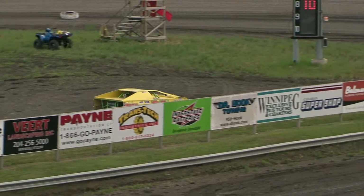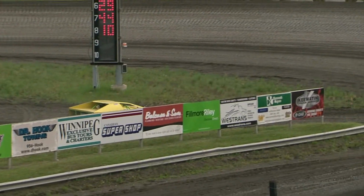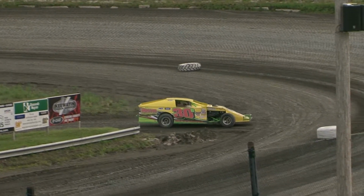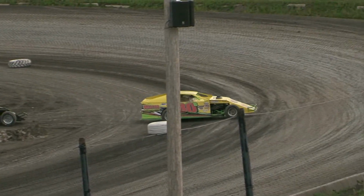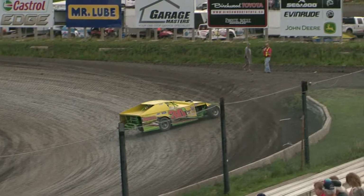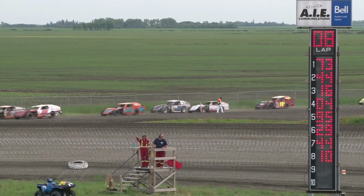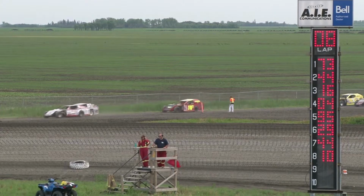You can see a green traffic light over there. If the green light comes on, you're good. If they tell you to go around again and weigh a second time, you better be looking for a puddle, because you got to put on some weight real quick. All right, heat number 2 starts right now, and it is the 73 Stephen Redmond.